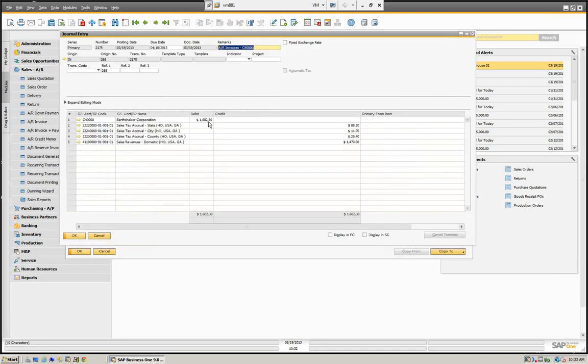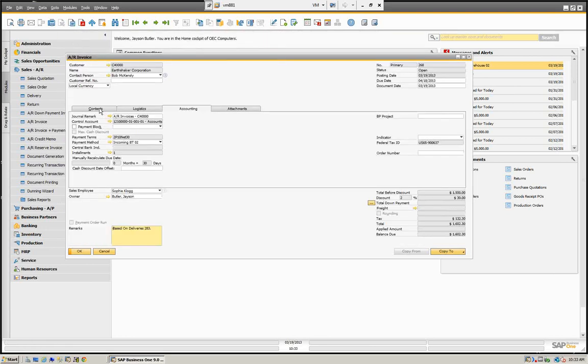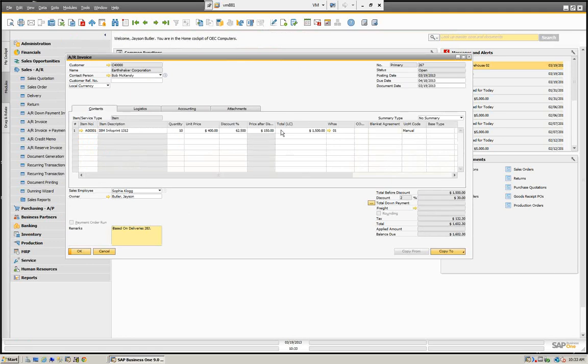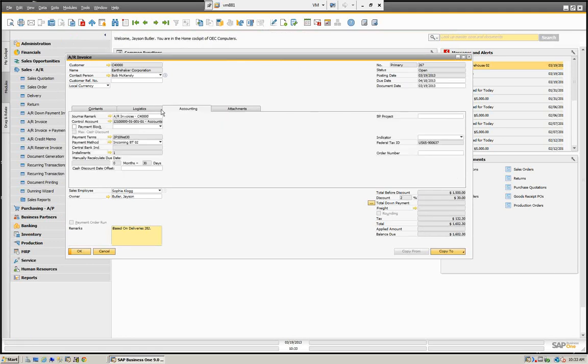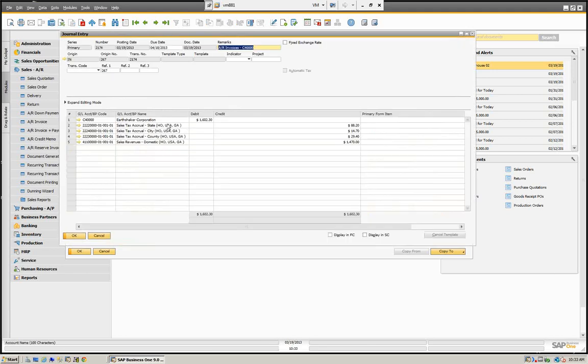It's going to be a debit to the AR and a debit to the vendor, and a credit to the sales revenue. That holds true for the non-drop ship, which is 01. If I look at the effect of accounting here, same thing: a debit to the AR, debit to the vendor, and a credit to the sales revenue.